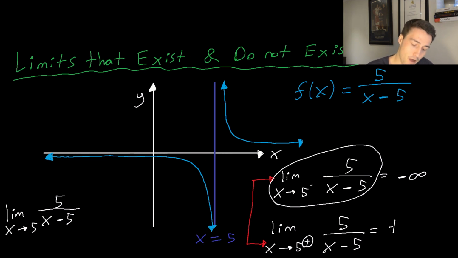Well, that's actually going to be positive infinity. As you see, as we go closer to 5 from this side, so that's when we're going to be like 5.00001, very close to 5, and from the right side of it, well, that's going to be positive infinity.